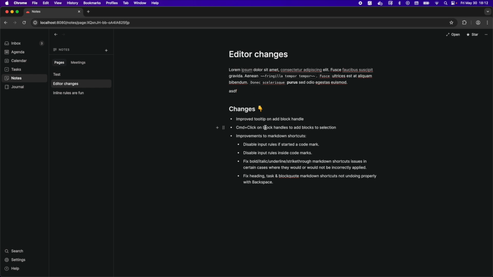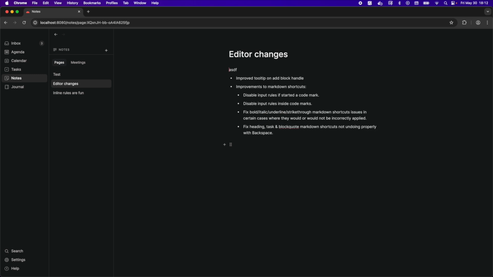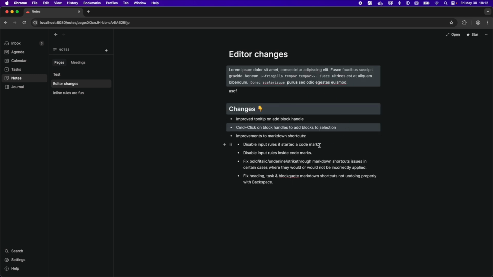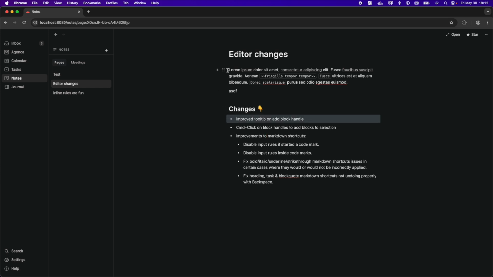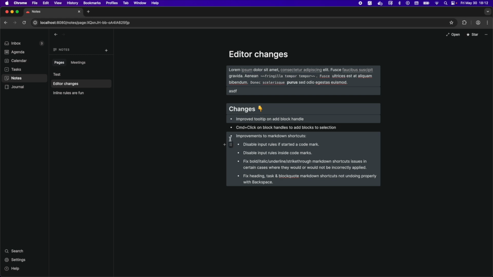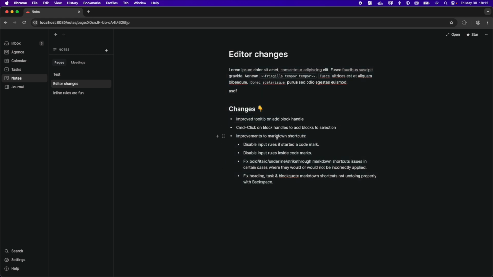Another thing that we added the previous week was command clicking on the block handle. On this one, it will add the block to the selection. So if we command click on a block and then we click on another one, we can select several different blocks and we can delete them, for example, and I can undo that. So very useful operation here. It came from when we were doing the shift clicking for selecting a series of blocks. Then very quickly you run into wanting to select separate blocks. So very useful as well.